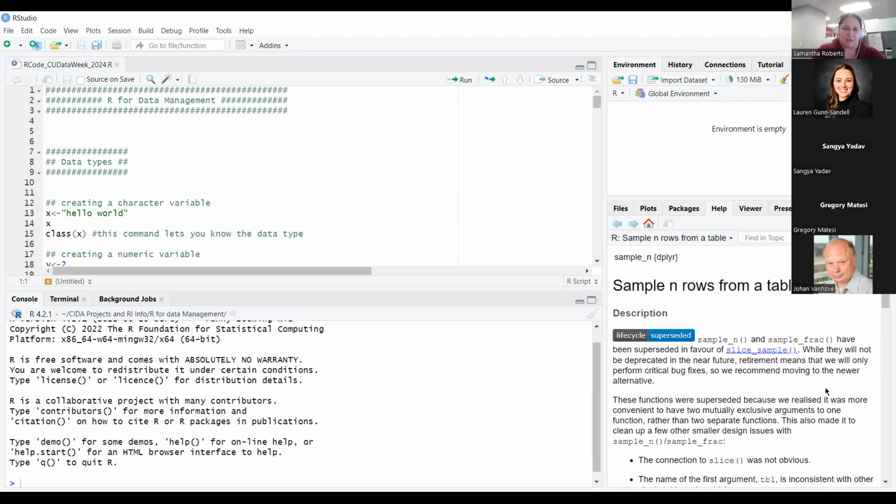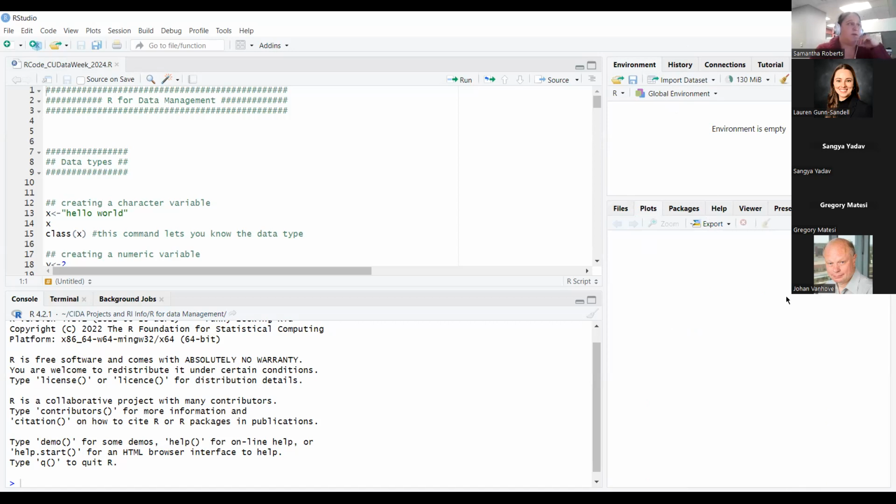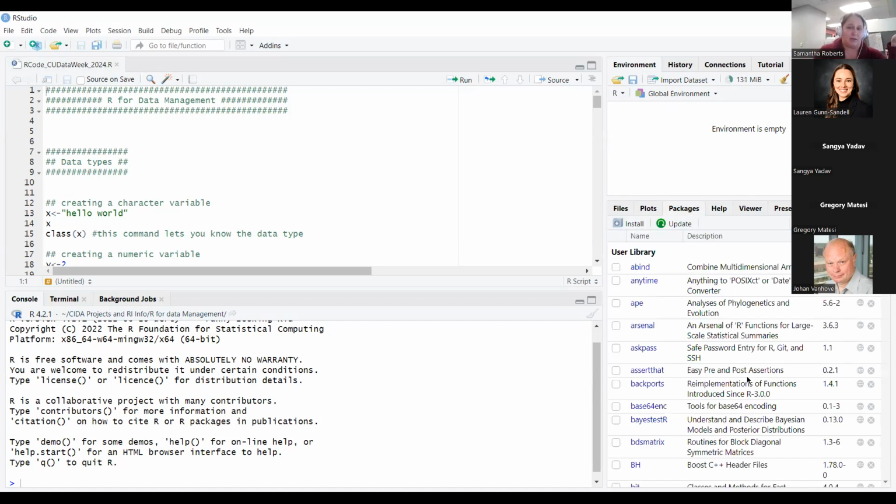Over here, this is actually super helpful. Here is the files tab, where you can get access to any of the files on your computer. This is where you're going to save things when you do plots. If you come to the data visualization course, you'll see that your plot will show up here. Packages, which we're going to talk about, is all the packages that you can install or upload into your program.